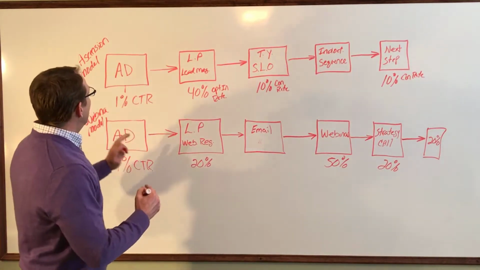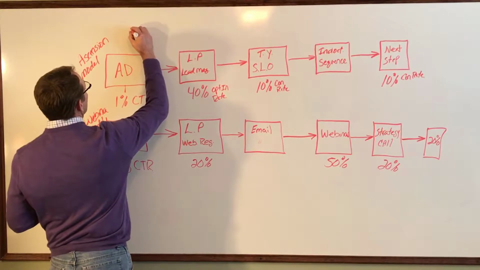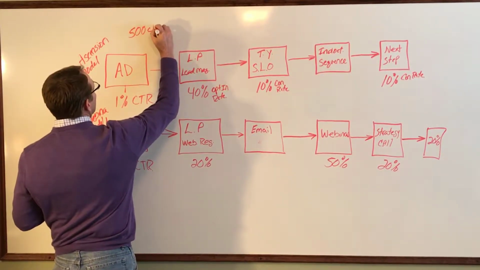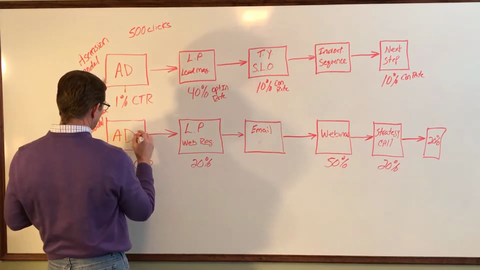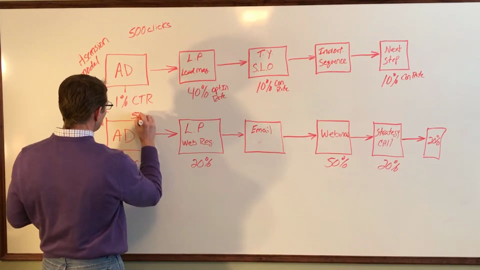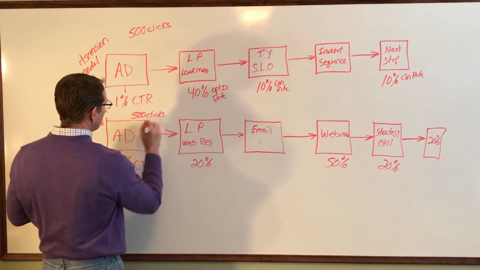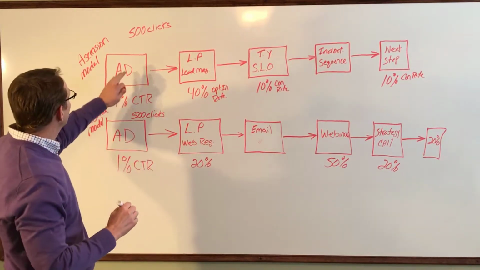So once we start a campaign, let's just say for this campaign up here, we get 500 clicks. We're going to use the same numbers on both just to keep it simple, okay? So this will be 500 clicks here as well. And I'll do these separately just so you don't get confused. I'm probably going to need a calculator.